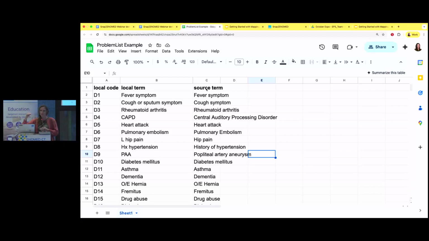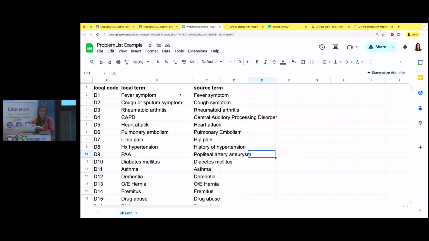terms will have a certain sound, right? Often the preferred term will be like disorder of some body structure, or it could be a fracture of body structure. So there is a certain pattern to some of the terms that you may see in the edition that you're working with. So I would recommend that when you have your local term, just have a skim in the browser.